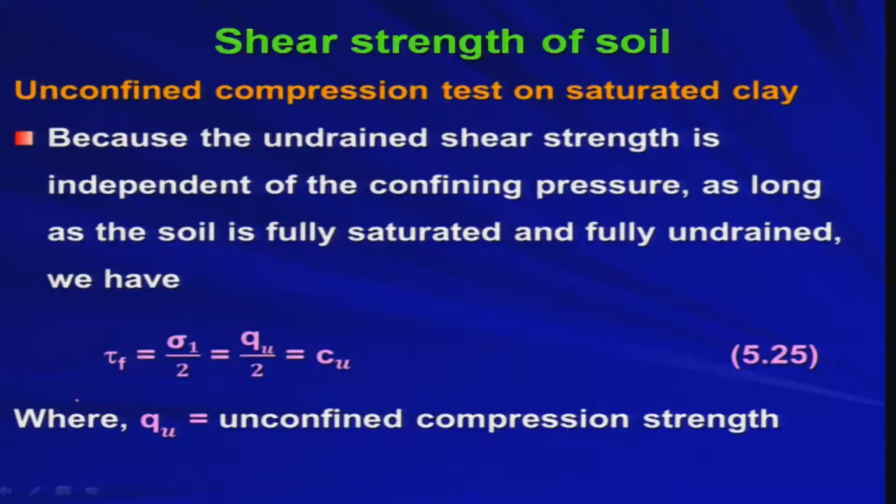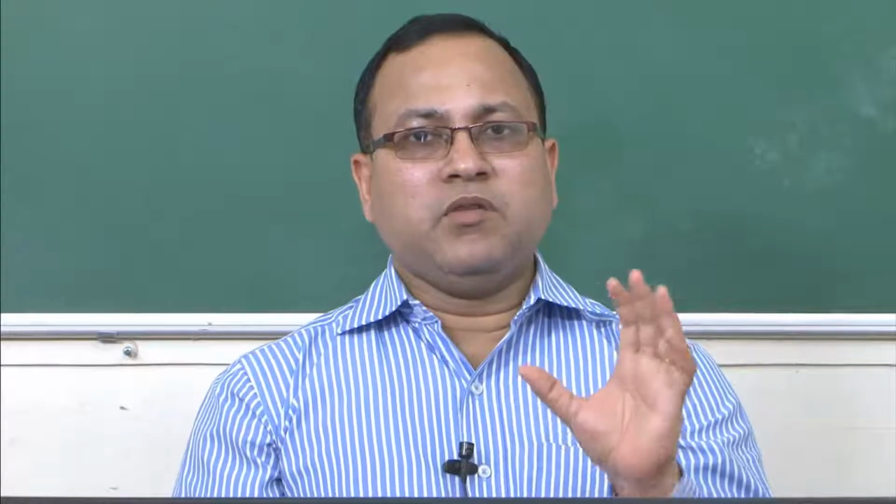Because the undrained shear strength is independent of the confining pressure, as long as the soil is fully saturated and fully undrained. We have already discussed this in detail, that in case of undrained shear strength, if you are talking about a UU test and you are trying to find out the undrained shear strength, it is independent of the confining pressure.